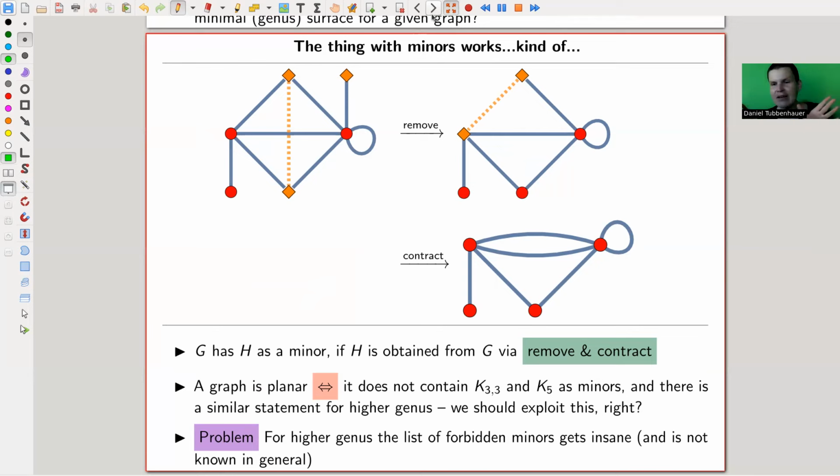This is abstractly the correct thing to do if you want, and it gives you already a very efficient algorithm. I will comment on that in a second, but you can even do better without knowing this forbidden list. That's insane. So I have known the statement about planarity with K3,3 and K5 for a long time. It's called the Kuratowski-Wagner theorem. It's one of my favorites. It's well known. And my first thought on this was, oh yeah, that's what you should do. And then I also thought, maybe checking for minors is not super efficient, but it's at least an algorithm, right? At least an algorithm that gets you there. And it turns out that it's not the correct way of doing that.